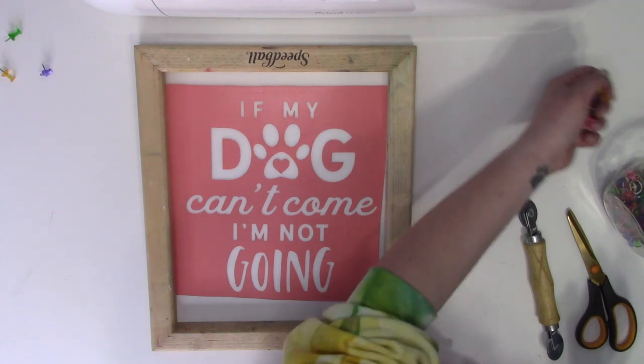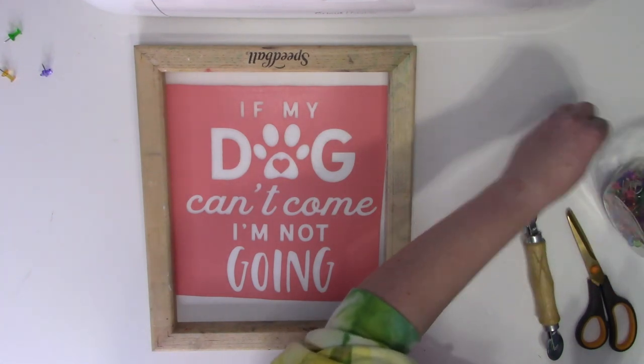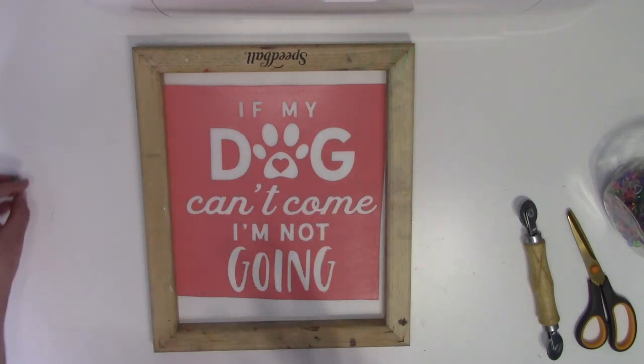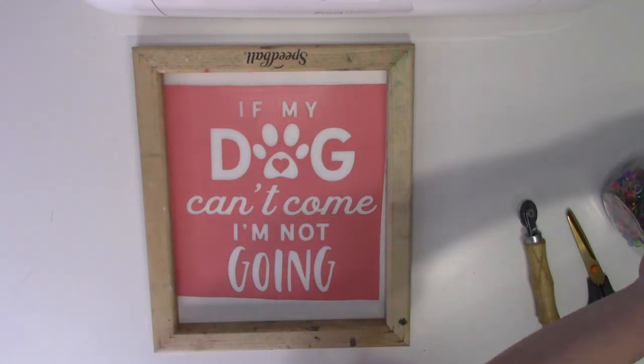I'm going to go ahead and put all these thumbtacks away. And then I'm going to show you guys how easy it is to use this to screen print. It's super easy, really fun, and then we'll wash it off and reuse it.